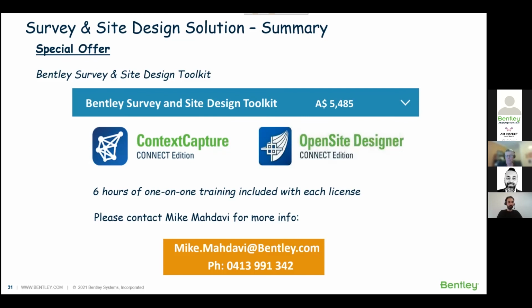Next is from David. Does the photogrammetry process support PPK type surveys? Yeah, it does. Ty and the team used RTK with their survey, but it does support PPK. That workflow within ContextCapture supports PPK.